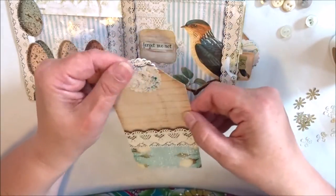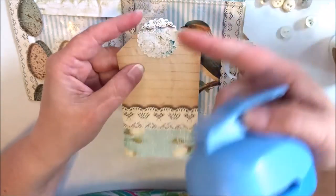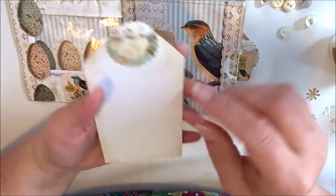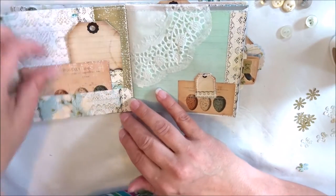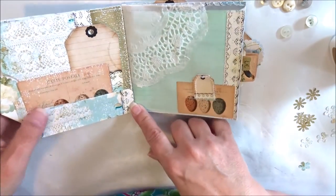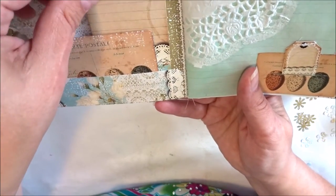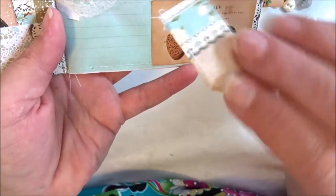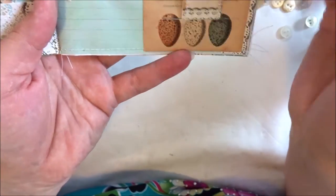Then I cut out some of the jumbo tags and punched out some scalloped circles for grabbing. And then I just distressed the back side for the pocket here. On this, I cut out a few scraps to make small pockets over here, you see. And then some tags. On this side, I also cut out a little postcard, and then I sewed just two tags together, and then you can tuck them in here in this little pocket.